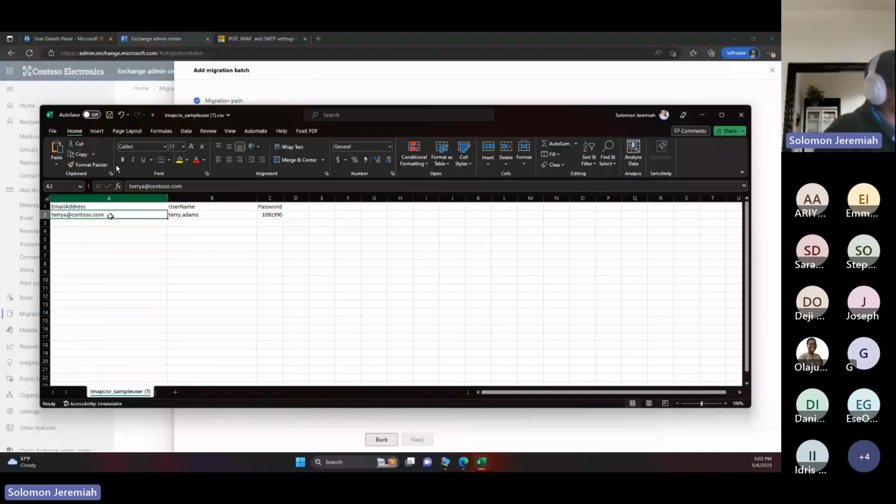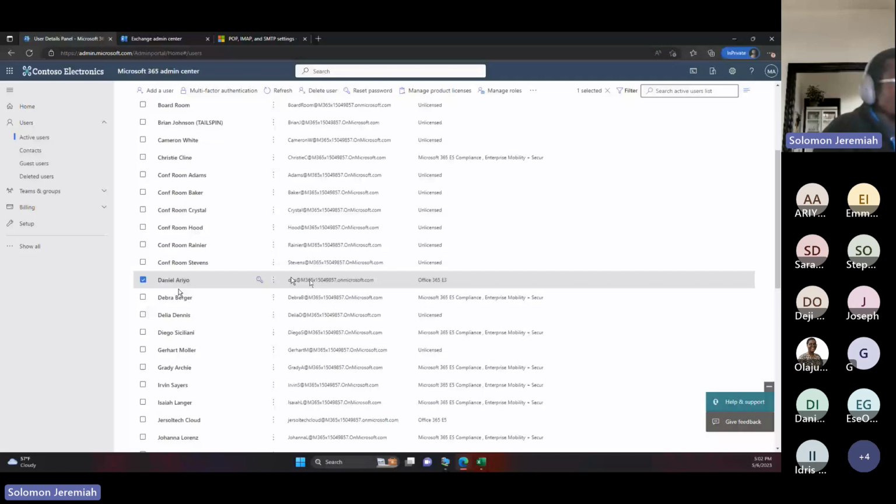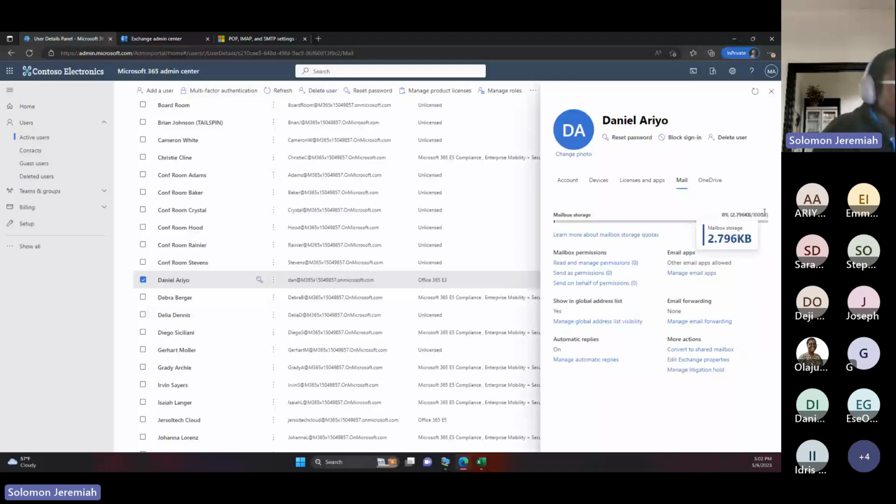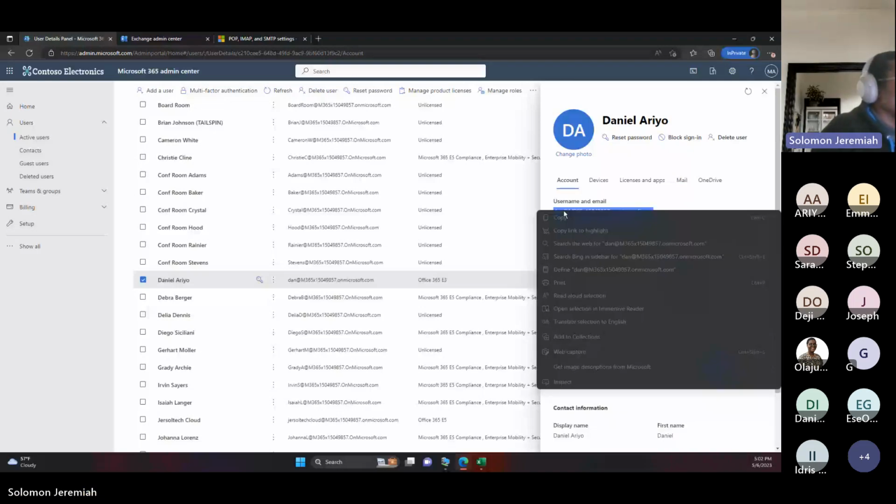So now the email I created, let me just come here. So this is the email I created. Let me just check mailbox provisioning. And so that delays. Okay, the mailbox is provisioned, and yeah, this is 0% of 2 point something KB over 100. So let me copy this, and I'll copy this and paste it here.